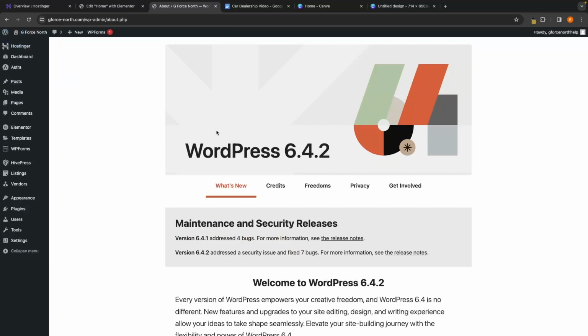And this is going to take us back over to the main WordPress dashboard. To add in the different brands that we will be selling on the website, we want to go to this big menu on the left-hand side and hover over this listings option right here. Once you hover over listings, you can see it's going to open up the listings menu. So from here, click into categories.